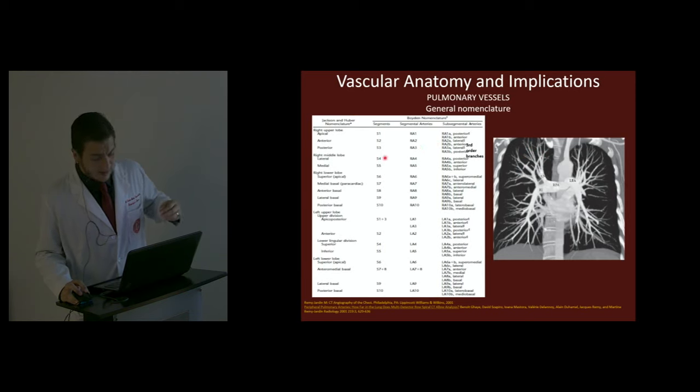It consists of giving an L for left, an R for right, an A for artery, a V for vein, plus a numerical number, analogous to the bronchial nomenclature. As it goes further, you add an A or B if it's a segmental or subsegmental branch. Here's an example of how the veins and the arteries are going to be named for this nomenclature.